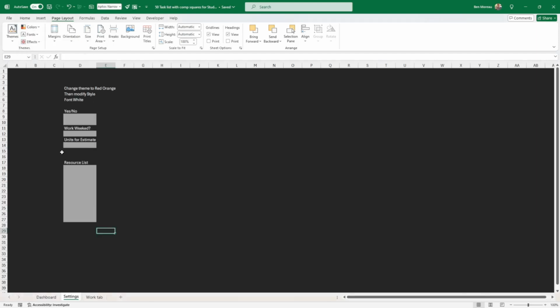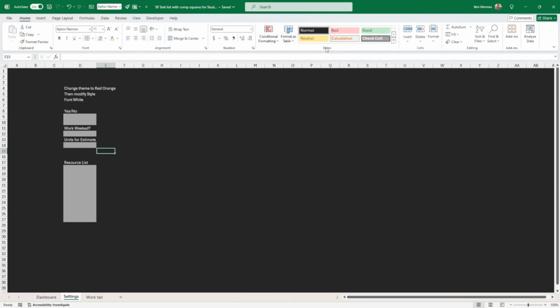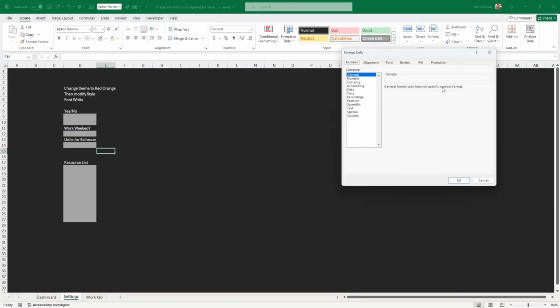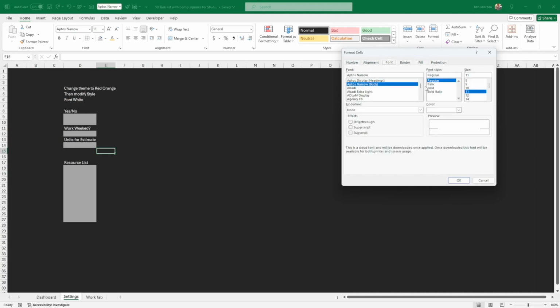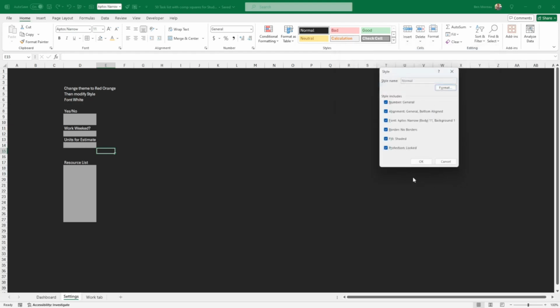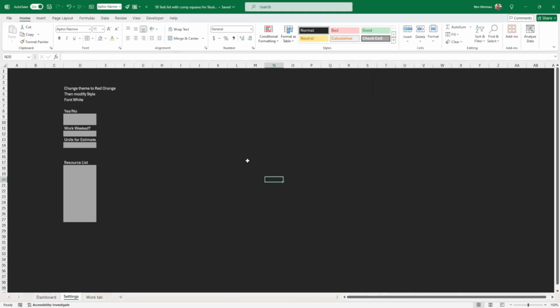So once you select it, you also need to go under the styles. If you want to do the same as me, you right-click on the styles, you modify, and in the format part, you put black in the fill. For me, I just put the second column, the bottom last. And then the font, you want a white font, otherwise it's not going to be a very interesting training if you cannot see what you write. So that's it. I've done it here. Okay, so now we have that out of the way.